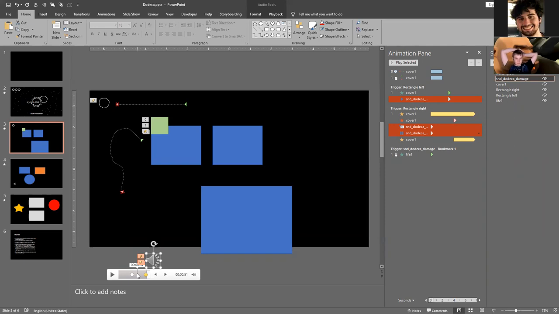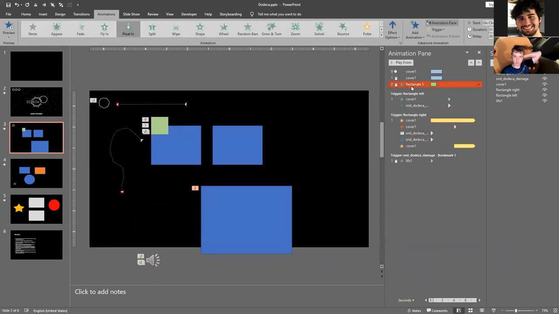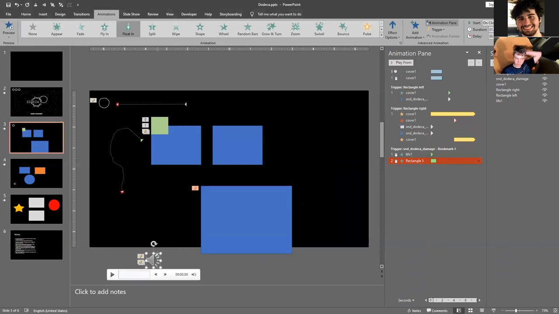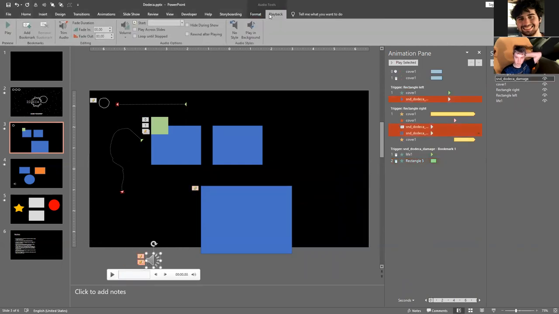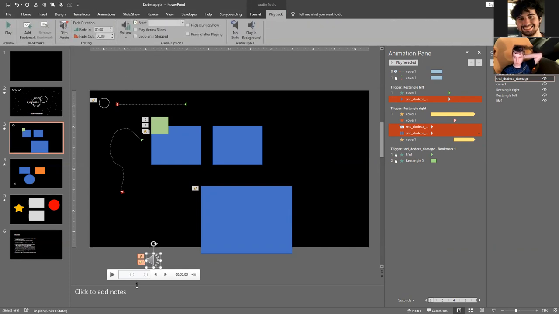And then once you know the exact time, you can put the time in here, because it's to the hundredth of a second. But yeah, so when you add an animation now for flying or something, and then click on this thing, time triggers, start effect on play of, and these are where your bookmarks are. Oh, the other caveat here is that the bookmarks get named, but you can't change the name of them, I don't think so. And they're based on the order that you created them. So I can click on this bookmark here. And yeah, I think you just have to memorize what the number is.